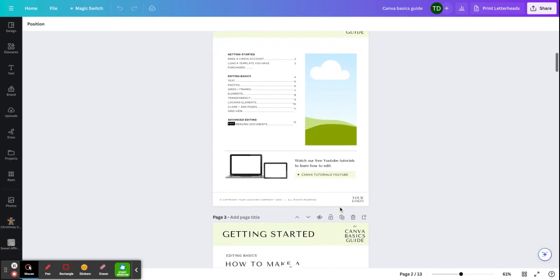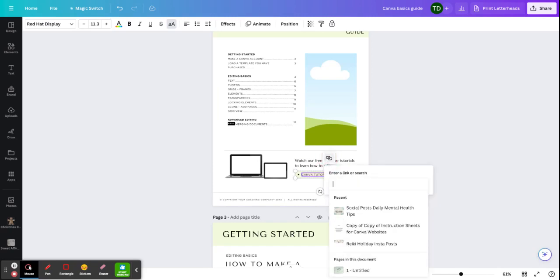So what you would want to do is go to where you'd want to create your link. For example, this text here, I want to link my YouTube channel here. So I am going to highlight it, just drag my mouse over to highlight it or double click within the text box. Then you'll see this icon pop up and you can see that it says link. So we just go ahead and click that.